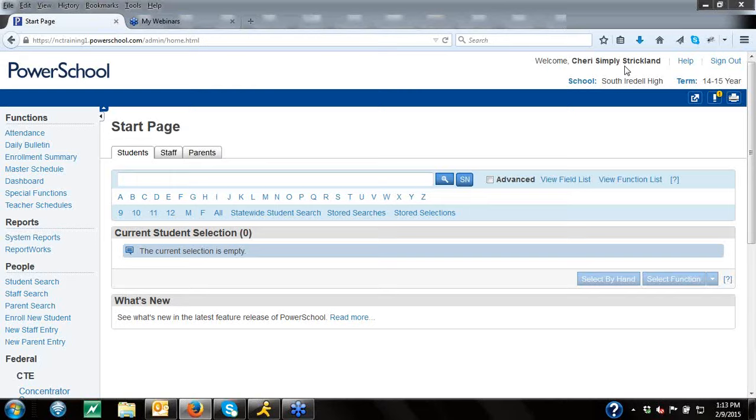Chris has a question. When you are using the relationships and you select course and select must load the term before, does that mean the course number you just selected or the original course? Okay, let me walk through relationships for you. Into Power Scheduler, we're going to click on a course, and I'm just going to pick Spanish 1, if this school has Spanish 1.